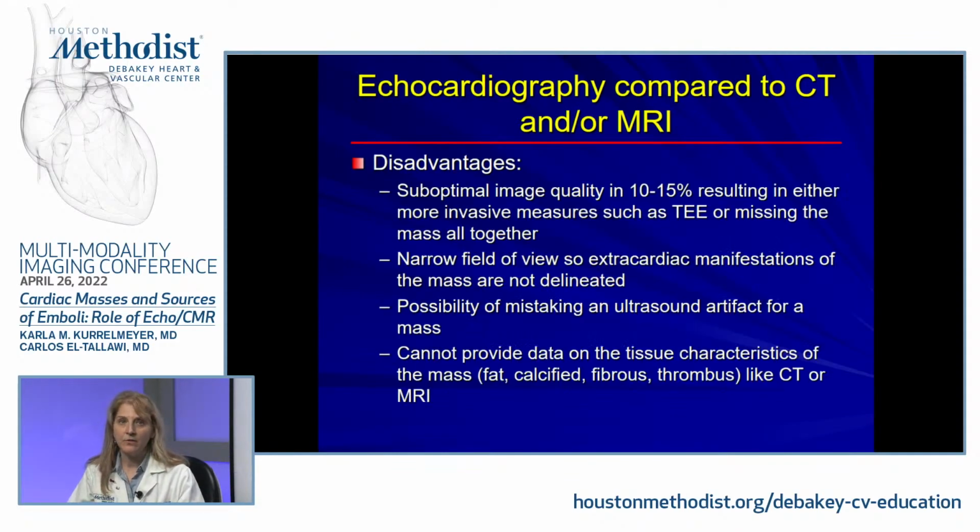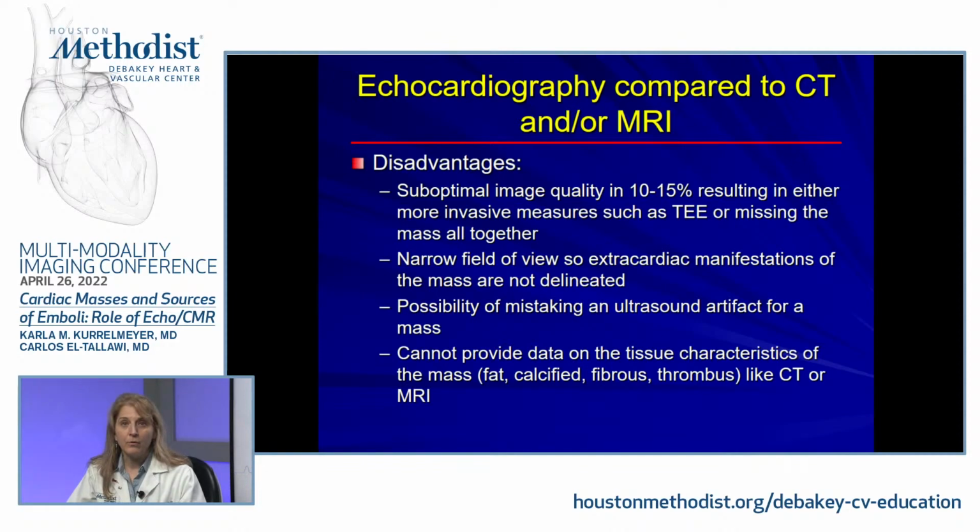It has disadvantages compared to the other imaging modalities too. The biggest disadvantage is suboptimal image quality in 10 to 15% of cases, resulting in either going on to other imaging modalities if you know that the mass is there or suspect that it's there, or more invasive measures such as a TEE, or missing the mass altogether.